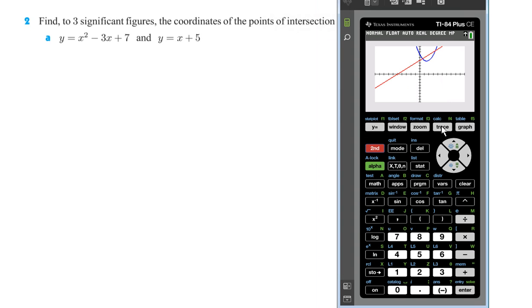So we're going to do second trace, which is actually calculate, find the intersection, which is 5. And then first curve, yes, that's on the first curve, because you could have several different graphs on here, but we only have 2. So that's the second curve. You want us to guess? Sure, but they actually calculate. So it's 0.5857. So to 3 significant figures, there's the third significant figure, so it's 0.586.